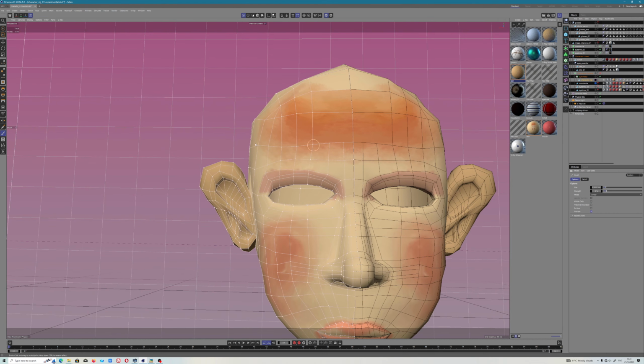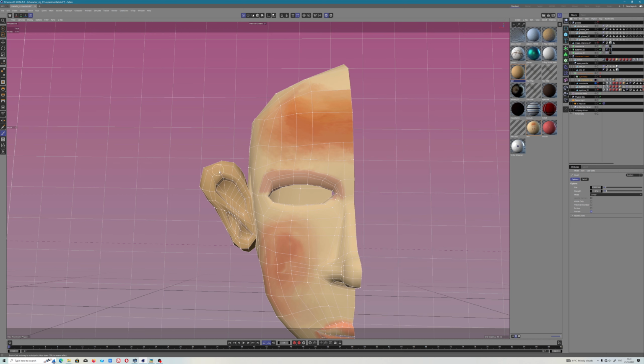I will show you. You can see that is why I don't turn symmetry on.